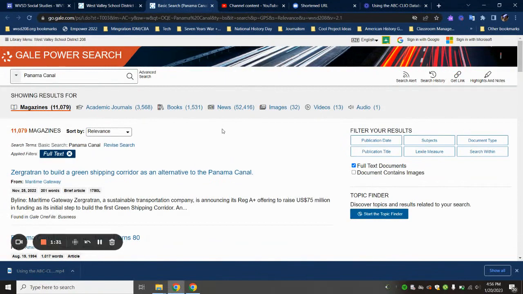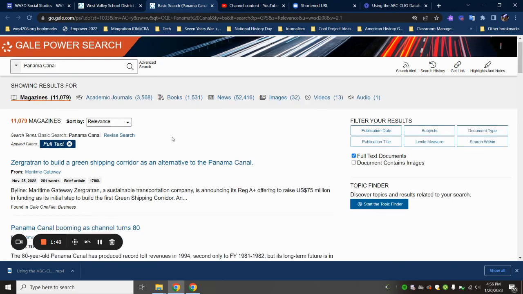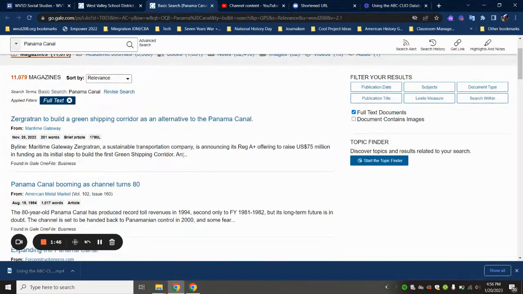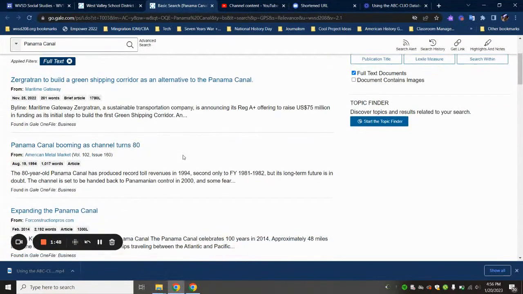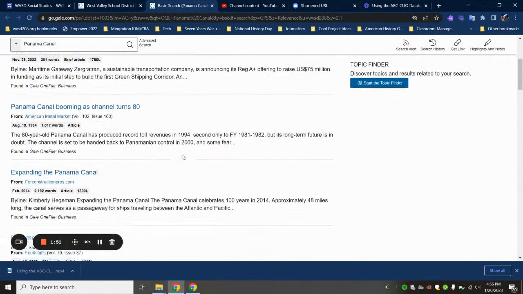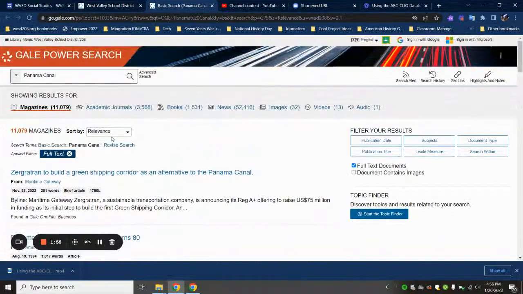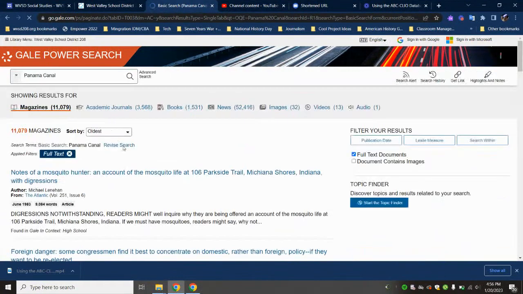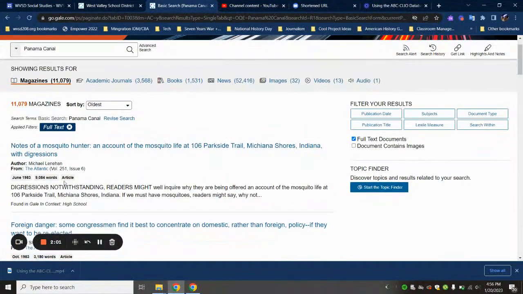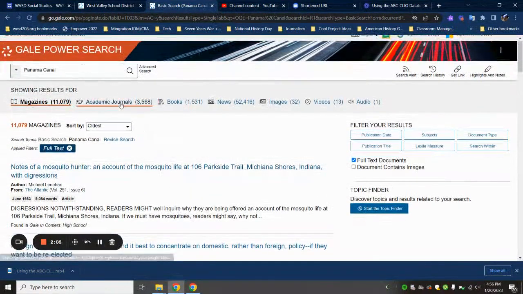So I can see here that there are lots and lots of resources. I received several thousand hits. So I'm going to want to make sure I filter some of this down. If I'm looking for magazine articles, some students have not had as much success using this with historical research, just simply because these articles tend to be a little bit newer and not really into the historical range. We could filter them from oldest to newest to see if there's an older one. Like this one comes from 1983. I'm not sure if I would use it, but it just depends on your research topic.